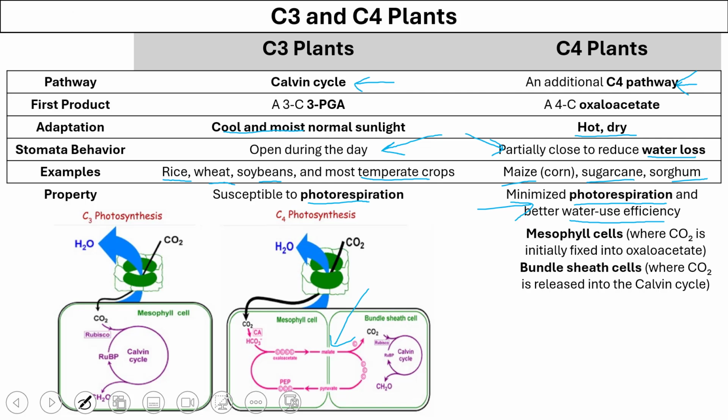Calvin cycle occurs in the mesophyll cells of leaves, but there is an additional step before Calvin cycle in C4 plants that occurs in mesophyll cells. This leads to the carbon dioxide getting fixed in the form of oxaloacetate. Then the next step of Calvin cycle actually occurs in the bundle sheath cells in the C4 plants instead of the mesophyll cells in C3 plants.